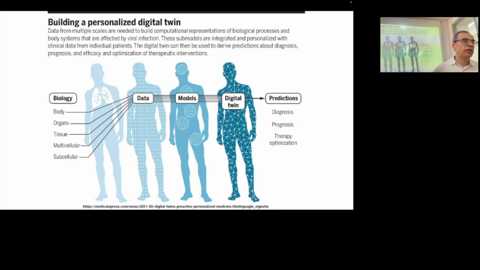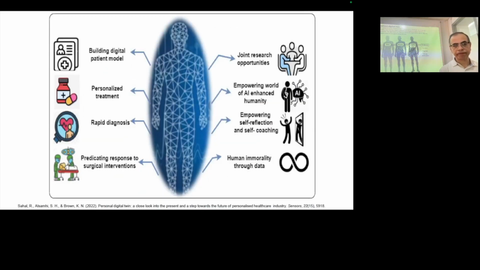And you can optimize the therapy based on digital twins. So we will build a digital patient model, and then we can use it in personalized treatment. It can also achieve rapid diagnosis and predict the response to surgical interventions as well. These are some other aspects of digital twins that we can use.